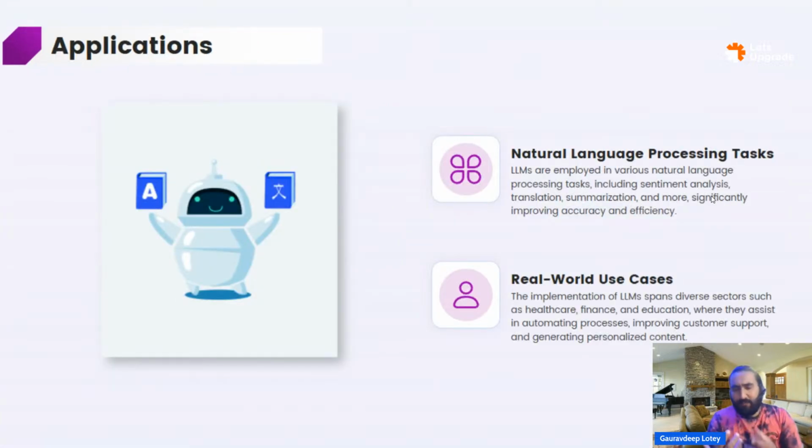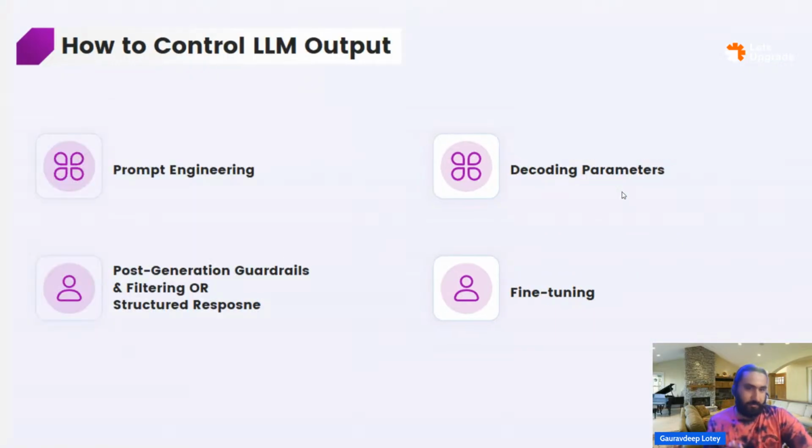So natural language, whatever tasks are there, English, Hindi, Marathi, Hebrew, Chinese, Mandarin, whatever you take. Okay, all these languages, they're good at it, they understand it. Real world ke andar they can do so much: healthcare, finance, education, manufacturing, automotive industries, automation projects, customer support, chatbots. Sab ke andar there's enormous, and in fact infinite application of where large language models can be used.